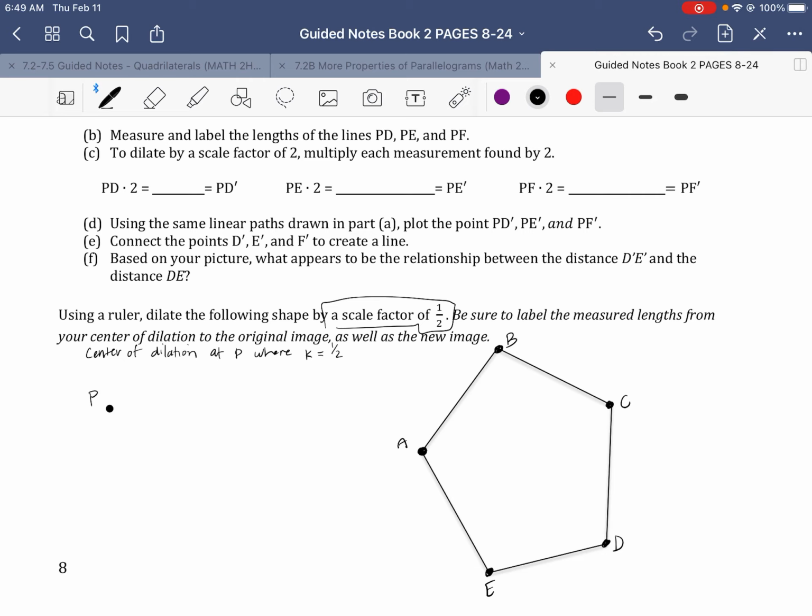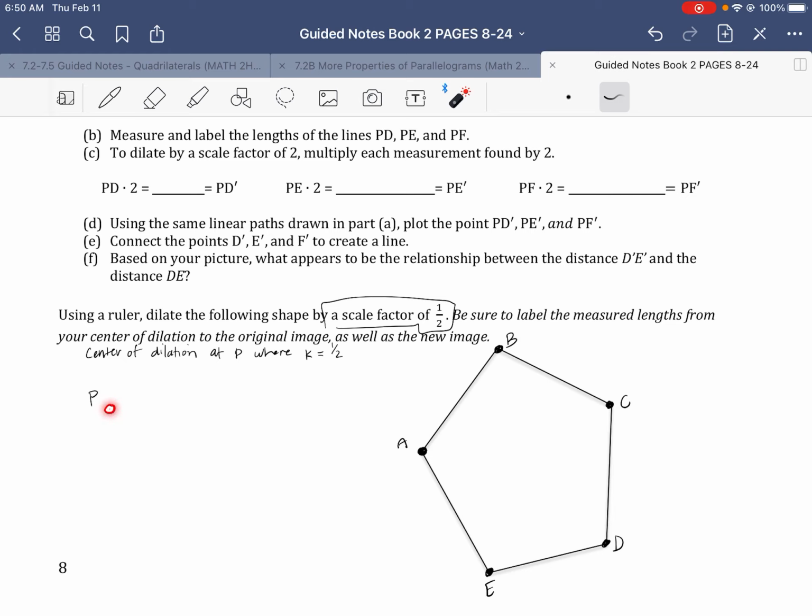So essentially, again, we're going to shrink or grow this image. This is something you do in maybe an art class. What you do is you take your ruler, and I wish I had a little picture of a ruler on here. Maybe I should find one eventually. But you take your ruler and you put the 0 wherever the center of dilation is. And I like to use centimeters because they go by tenths, and that works really easy if I want to use a decimal.